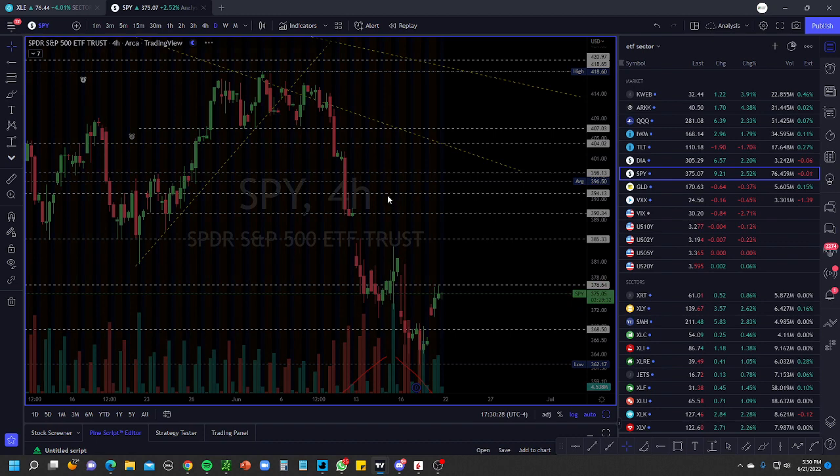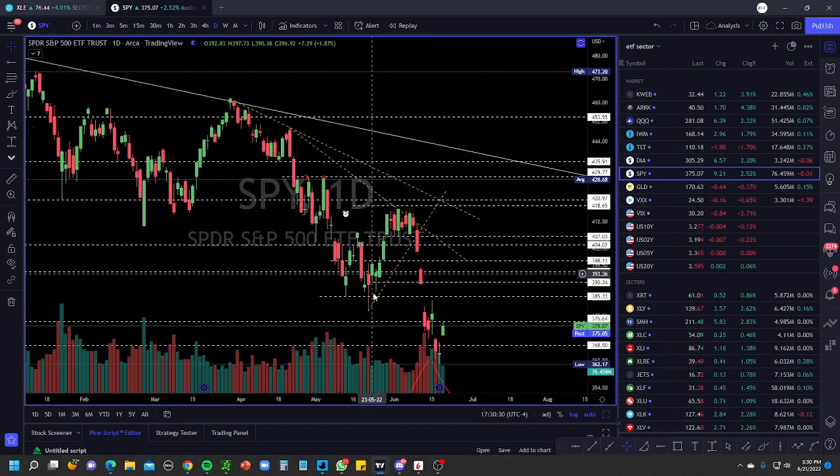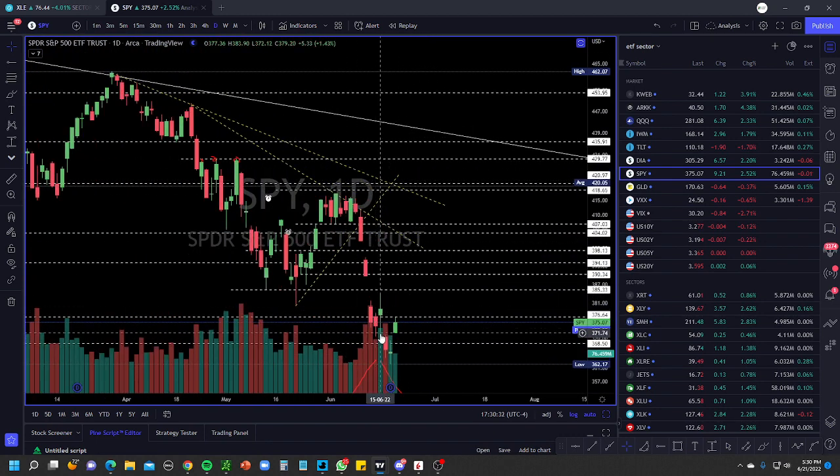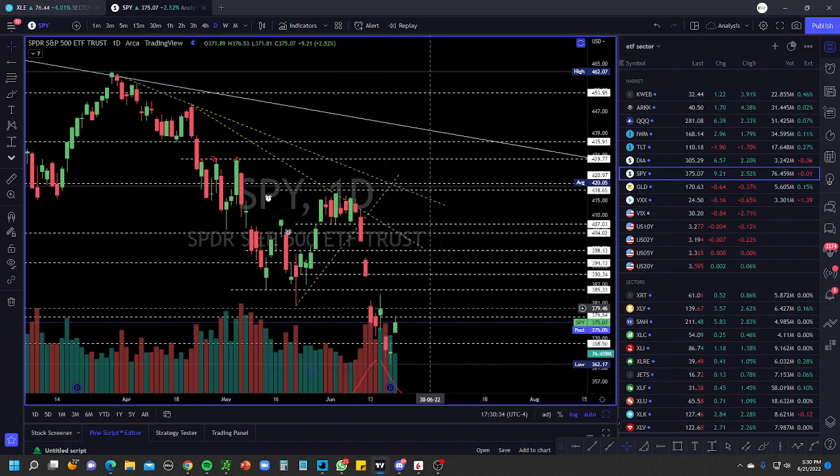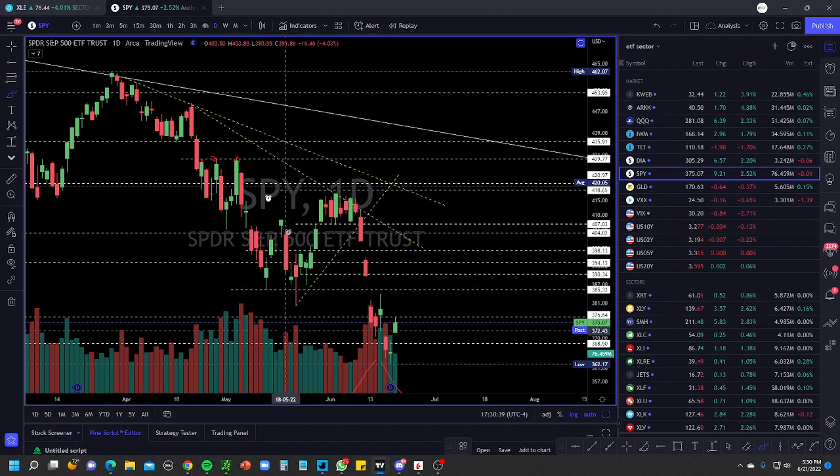We haven't seen a gap down like this in the S&P 500 for a really long time, and this price action here with gap downs and gap ups is just straight up volatility, and it's very hard to make money in this market consistently because we have no way of knowing which way the market's going to go, and a lot of uncertainty around the Fed still exists in this current behavior.